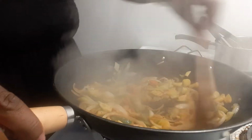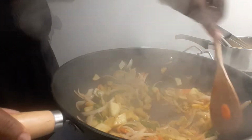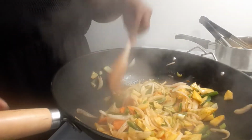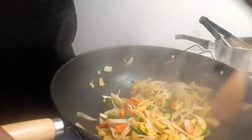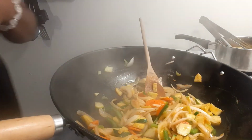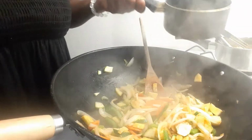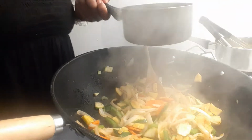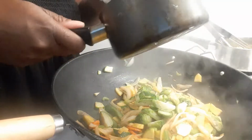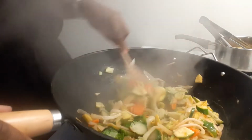Oh my God, y'all, it smells so good. Like I said, I just want to caramelize it just a little bit. Just let's kind of get those flavors happening. What I didn't tell y'all is, I also found some Brussels sprouts. So what I did was take these bad boys out. I kind of put them in a little bit of water with some garlic powder and stuff. So drop that in there.